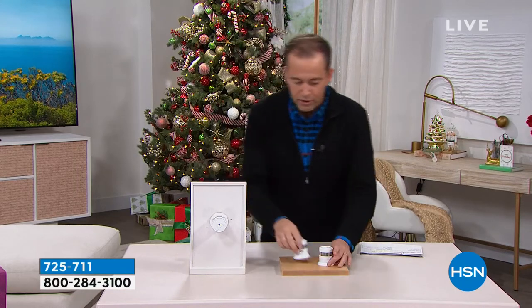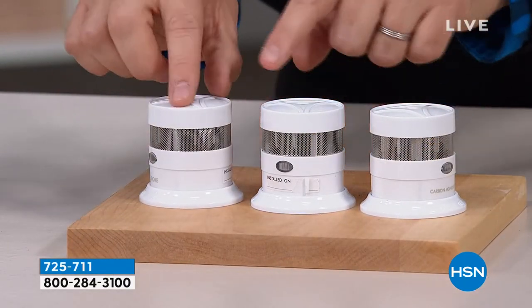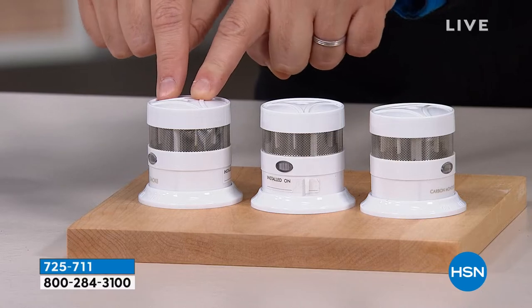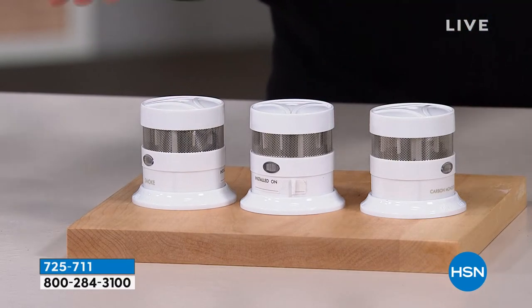Last Monday we did a deal where one of these normally costs around $40 to $45. We're going to do two of them — two smoke detectors — and include a carbon monoxide detector, because carbon monoxide poisoning is rampant and it's known as the silent killer. They're normally around $50 to $55. We have the final 1,000 units until March. These are not back until March next year, so we wanted to give everybody one last opportunity.